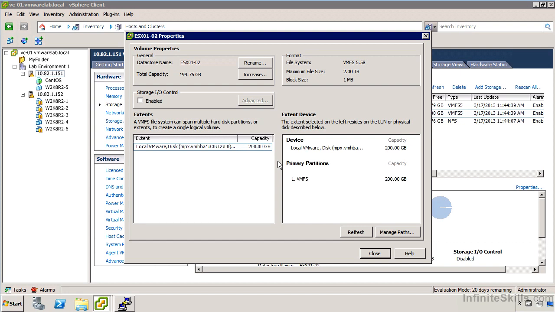This is very, very similar though to if you change the size of a LUN that's presented to a Windows server, a Linux server, or any other kind of server. Once the disk all of a sudden magically becomes bigger, somehow we need to expand our file system into that space. If there was a larger LUN presented all of a sudden, we could go in and increase the size of this data store, or add additional devices as well. And if we were to do that, we would see them listed as extents here.